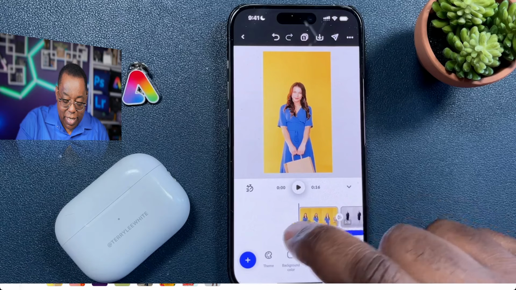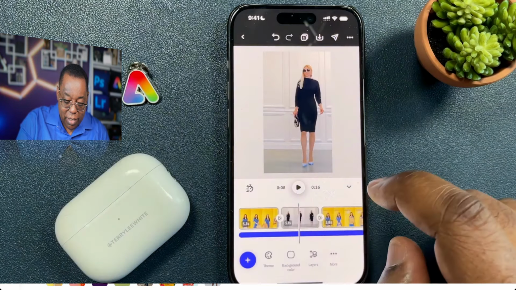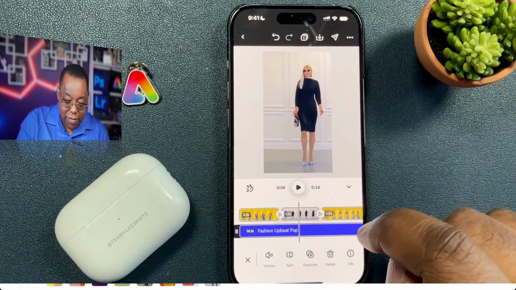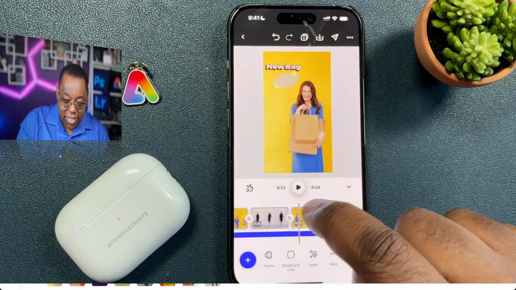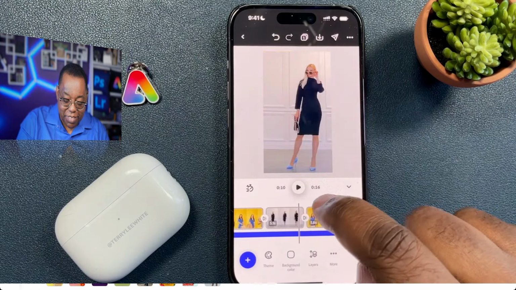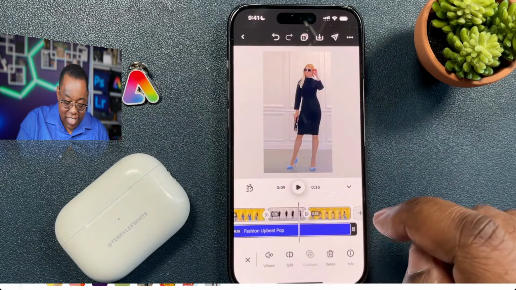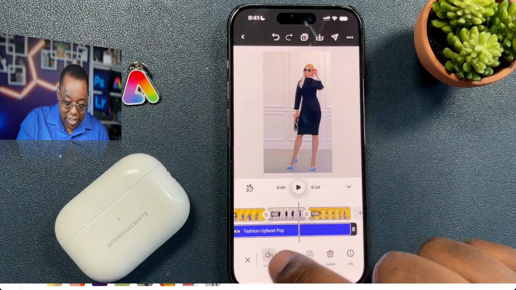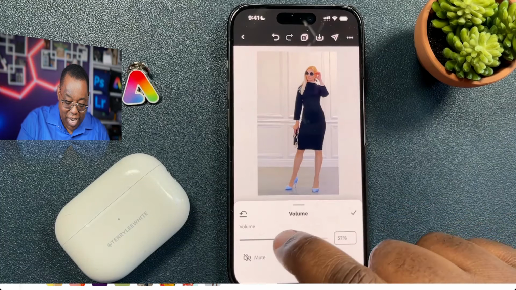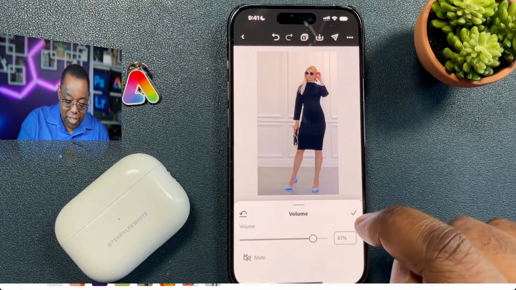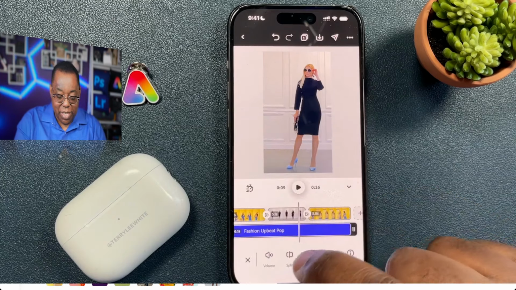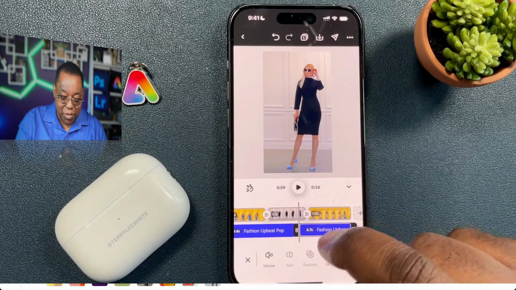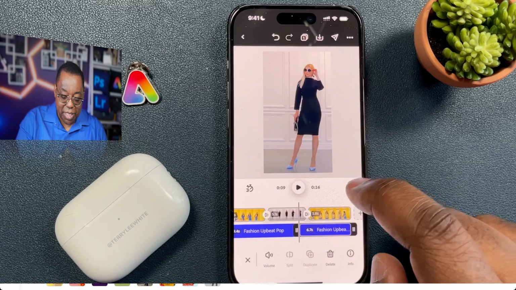And it will go ahead and add it, and it will be the size of the edit, I should say. That's what I was trying to say. And I can tap on it, and I can adjust the volume of it. So if it's too loud, or I want to mute part of it, or whatever, I split it. That's the word I'm looking for. And maybe I want to lower the volume of the second half.